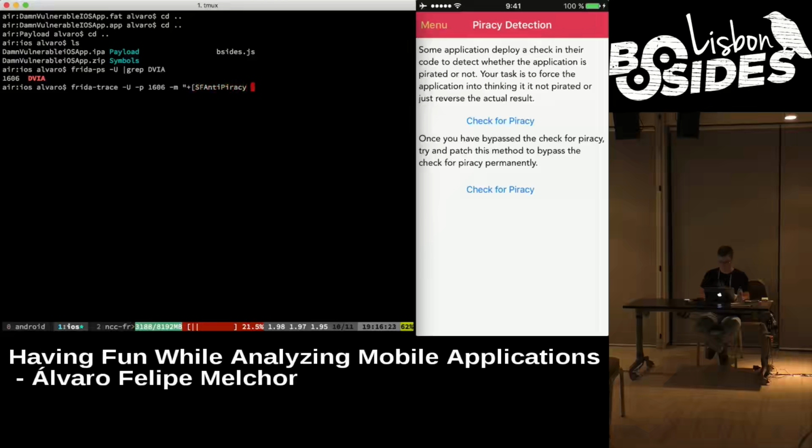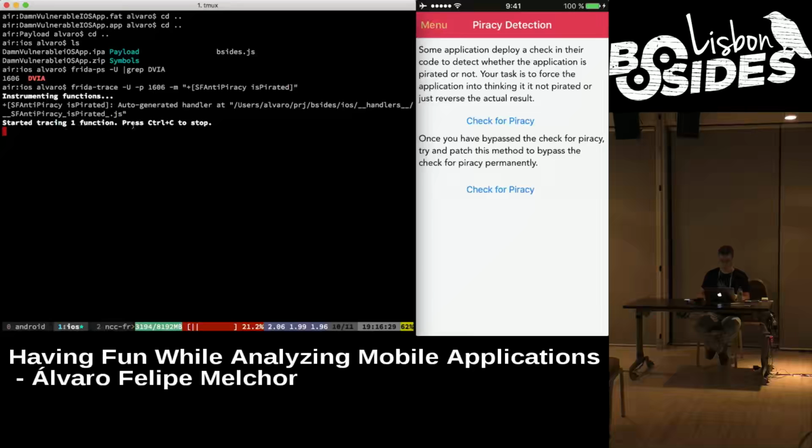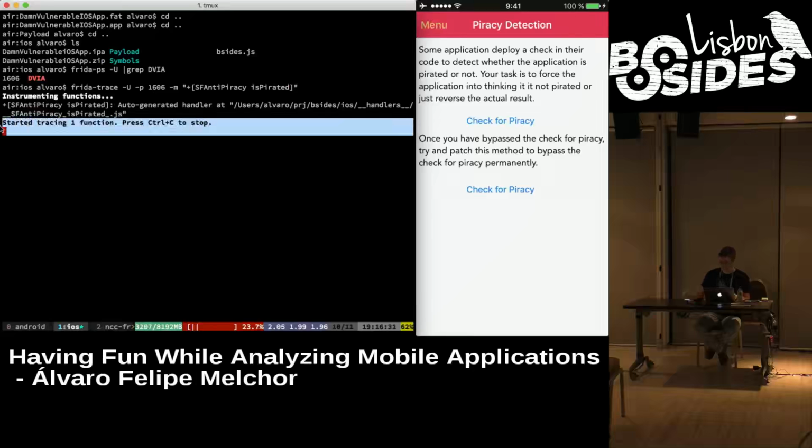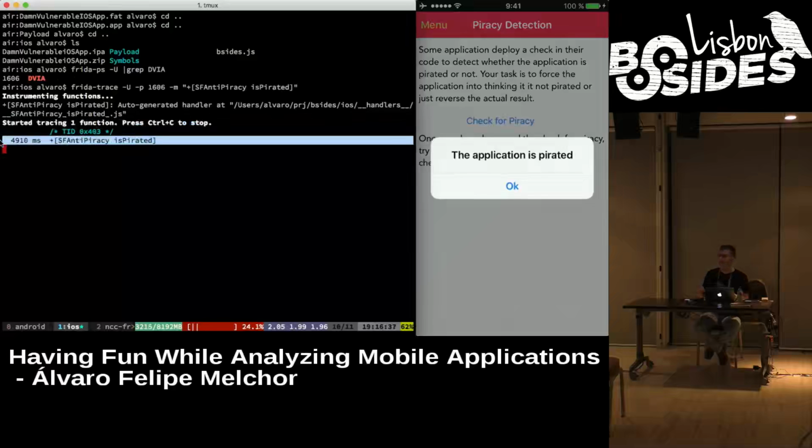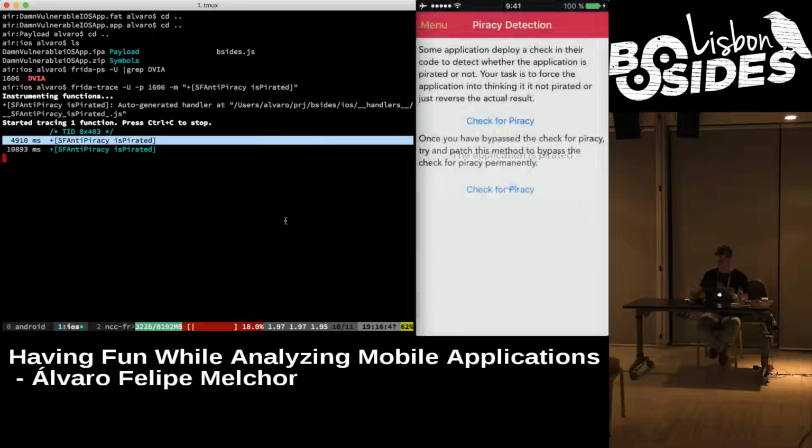I want to trace the isJailbroken method. And it found one function. So if I press this button right now, you see it's printing that it gets called. I press again, and you can see that obviously the method that I'm tracing right now is responsible for this.